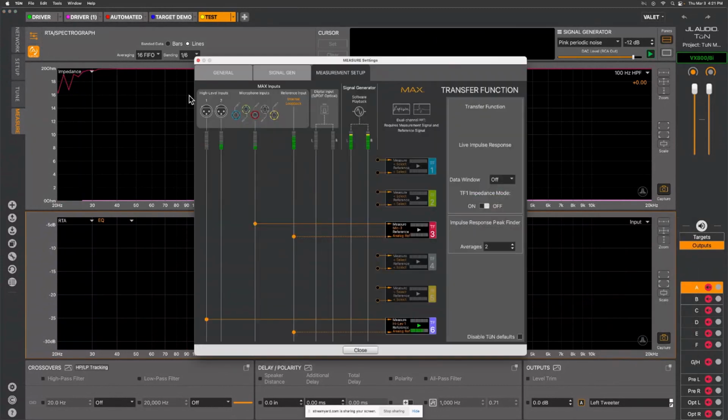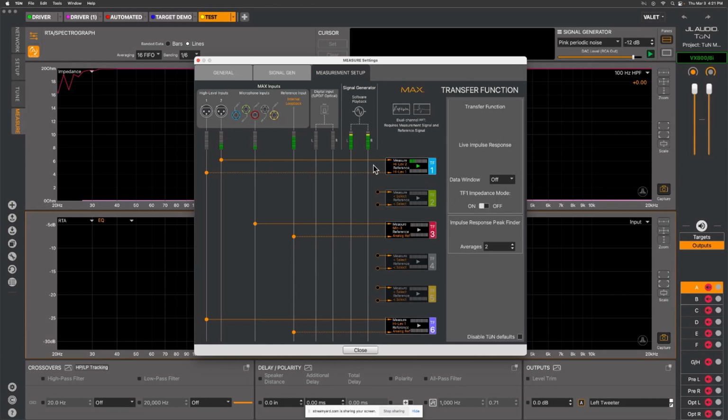We have to tell Max that we're about to connect to the impedance plug. So the input has to be switched using this TF1 Impedance Mode anytime you're measuring impedance. You're going fast here. So he went to the measure settings, to the measurement setup tab, and then he sees over on the right-hand side under the words transfer function, it's a TF1 Impedance Mode, right? So what that's going to do is click that over and turn that on, and watch what happens. So you'll see TF1 now is set up to measure.